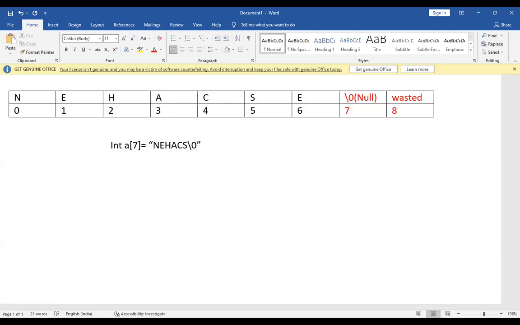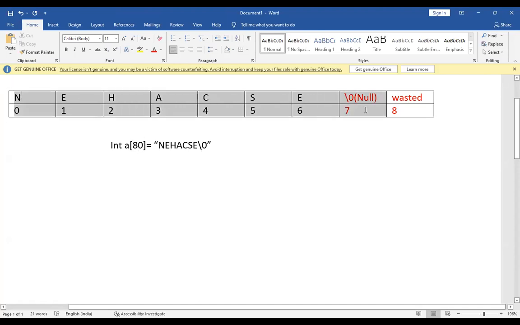Okay. So whenever you declare a string value, you must give that size. If I write 8 here, that is fine. Neha CSC is there, then \0 is there. That will not waste my space. If I write 80 here, then how much memory am I using?